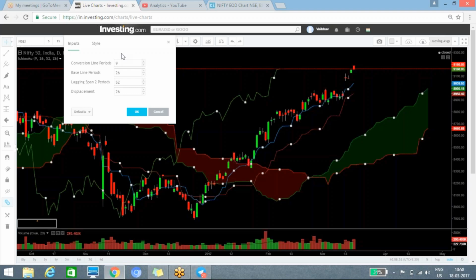You are okay with the first line, right? I'm just telling you how it calculates, nothing else, so that you can link it up, and we'll see how that works. So the Tenkan-sen line is the conversion line: 9 period high, 9 period low divided by 2, just the average, nothing else.